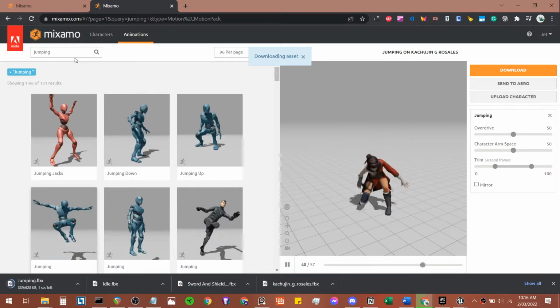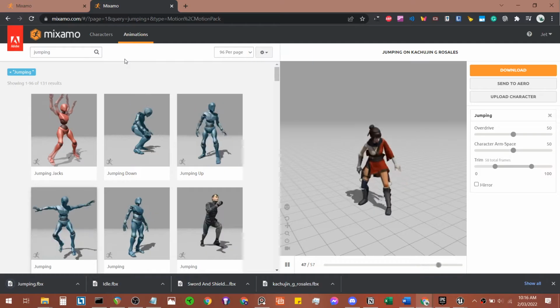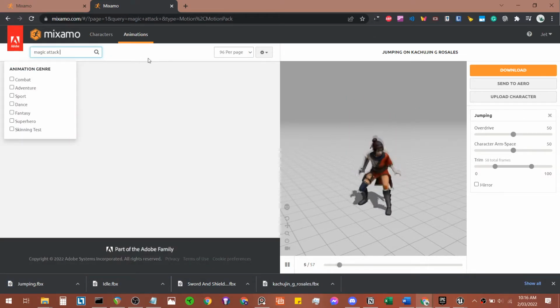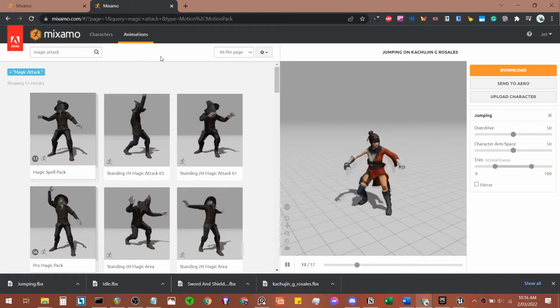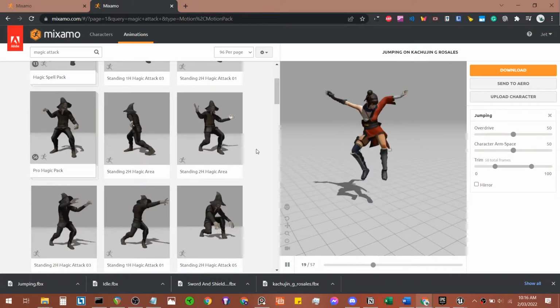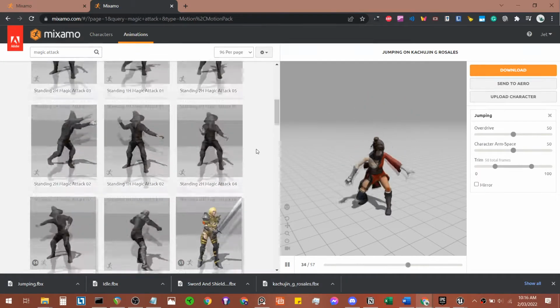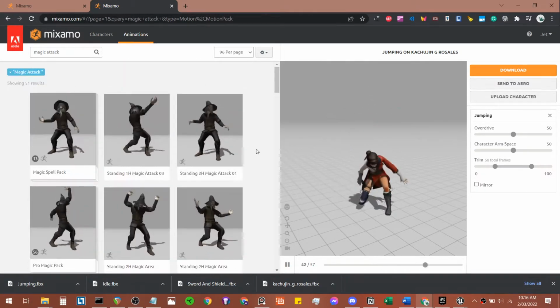And then we search for a magic attack. Let's look for a magic attack. So yeah, I would say it's up to you which magic attack you want to use.